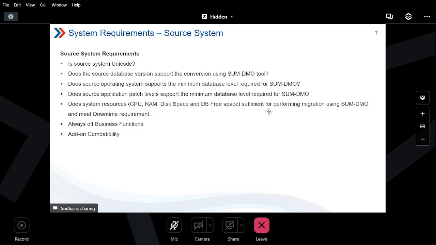Then your add-on compatibility. If you have any SAP add-ons that are not compatible with the S4HANA target version, then again you won't be able to do a conversion. So you need to go back to SAP and say that this particular add-on, this functionality is being used, and check with them if there is any workaround for that. Or sometimes you need to wait until SAP releases a version which is compatible with this particular add-on. Similar case with business functions. You need to check all the business functions which are activated in your system, whether they are compatible with the S4HANA target version which you are going to. So these are all the pre-checks we do on the system.